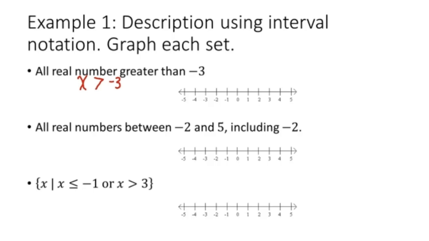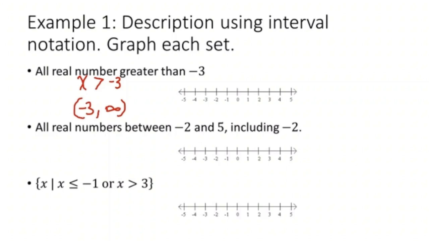Now we'll write the interval notation. We know our interval notation should involve -3 by looking at the inequality, and we also see that x has no upper bound. It can be as large as it wants to be. So our interval is going to involve infinity. Now, what do we put around the -3 and the infinity? Well, infinity by default always gets a parenthesis. Now here, since our real number x cannot be -3 because it's strictly larger than -3, -3 must be excluded. So we're going to put a parenthesis around -3.